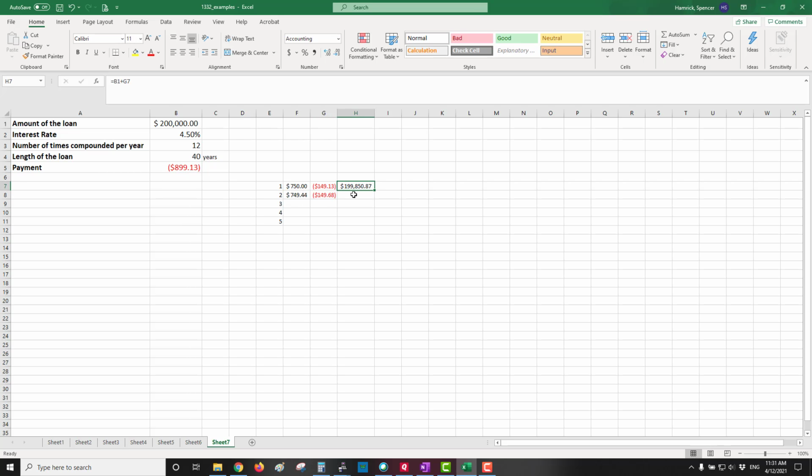And I'm going to do the same thing here. This calculation started out with 200,000 minus the 149.13. So I want to tell this to take the number that I did owe and add it to the amount of principal I just paid right there, so it reduces that number. And likewise on this calculation, I always want this to stay fixed on these two percentage numbers. So I'm going to put a $ in front of the 2, which says stay fixed on row 2, stay fixed on row 3. And now when I copy this cell down, Control C and Control V, notice how that turns that number into the number we got previously, 748.88.